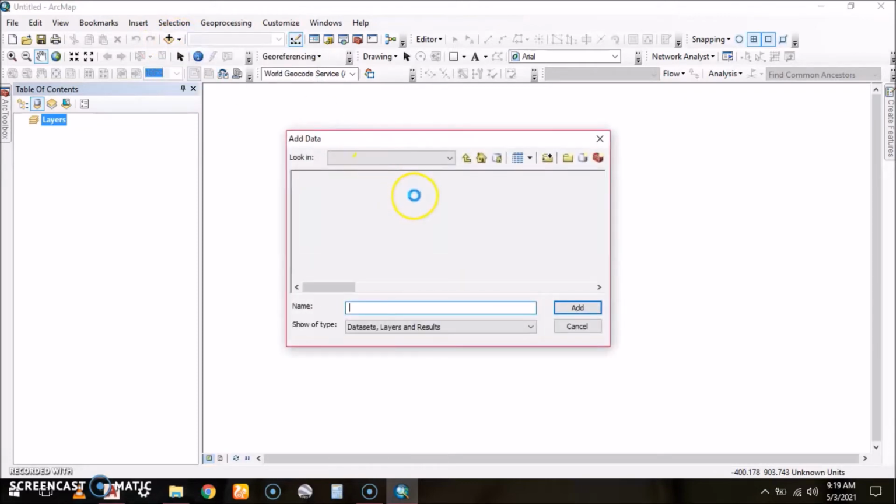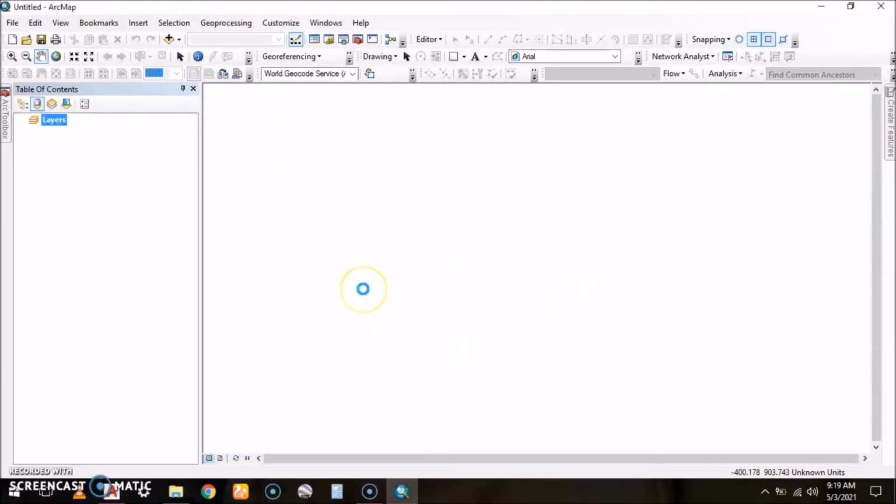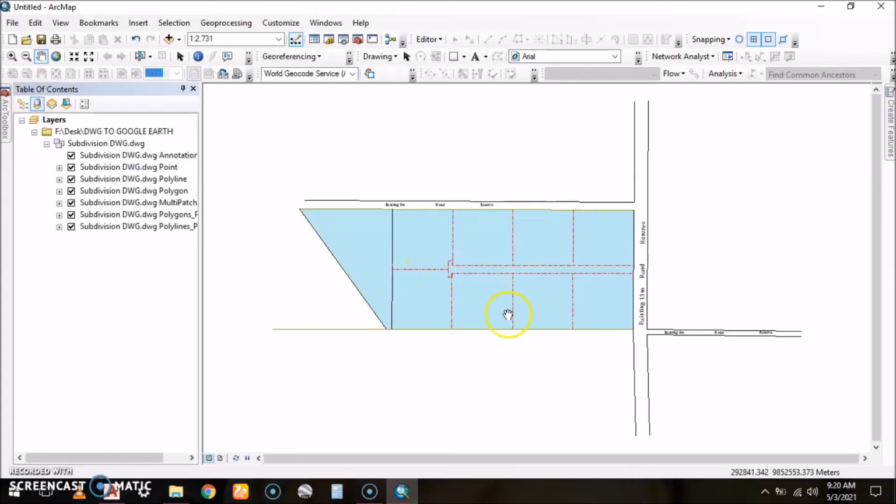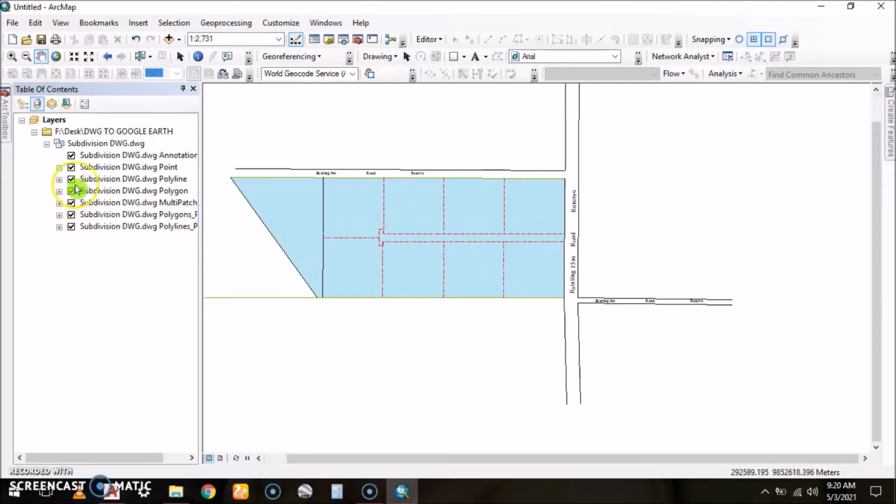We navigate to the folder into which we have saved our AutoCAD drawing. It is in this folder, drawing to Google Earth. This is the AutoCAD drawing that we are concerned with, so we add it to ArcMap. You realize that in AutoCAD we've been having these layers.